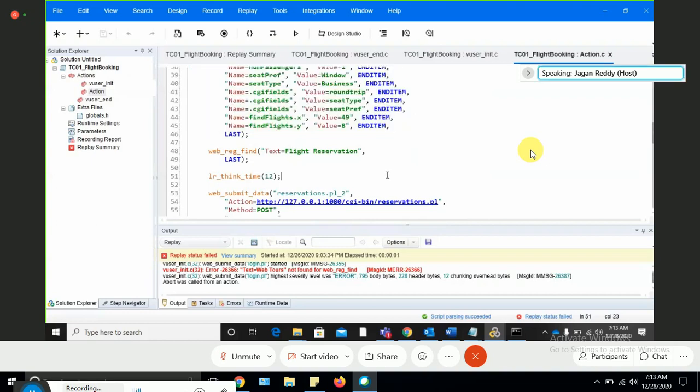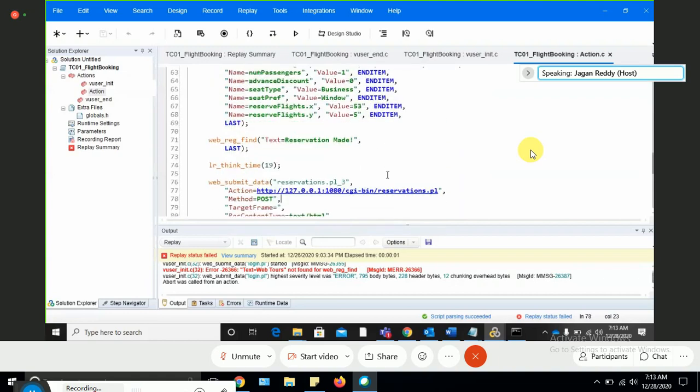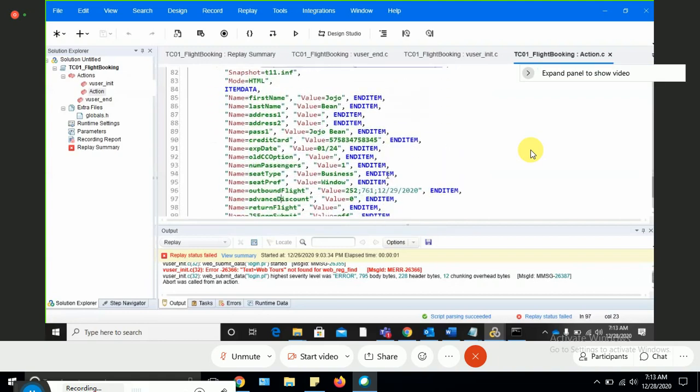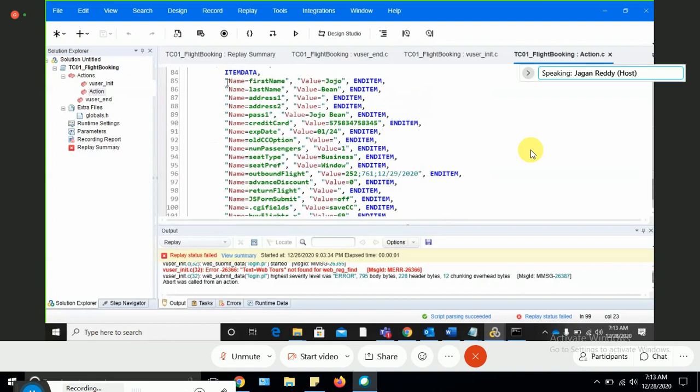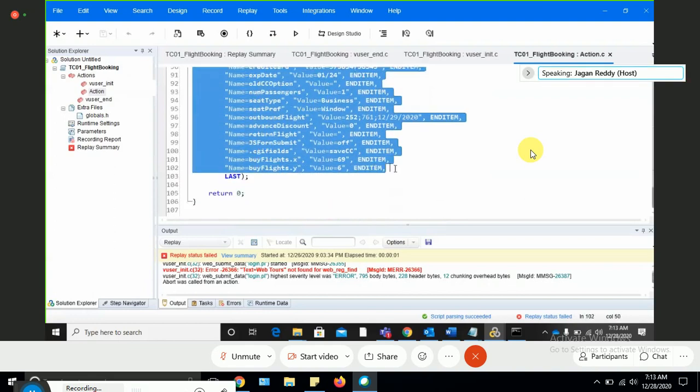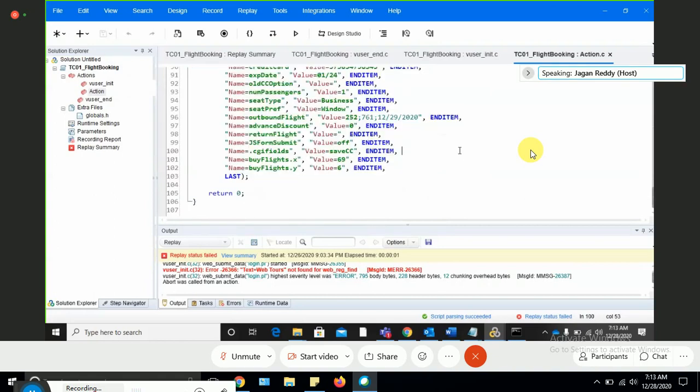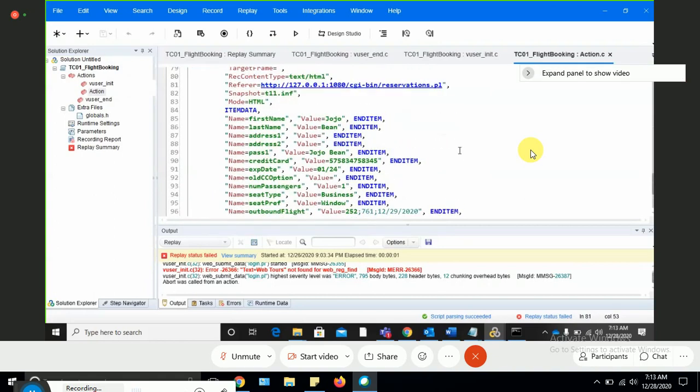Even if you see the credit card info also, it shows as web submit data, where you can see all first name, last name, address, all item data. So all input data will be available in item data. Okay? Any confusion, guys? Everyone?